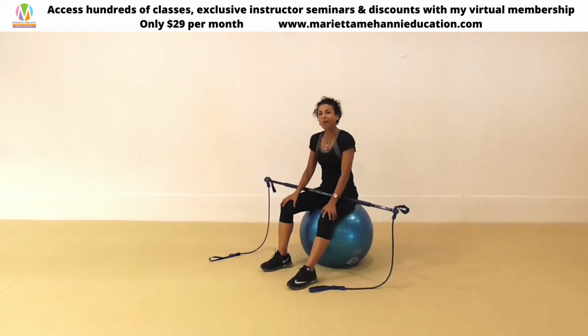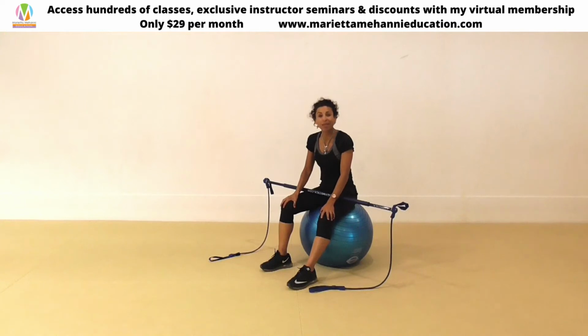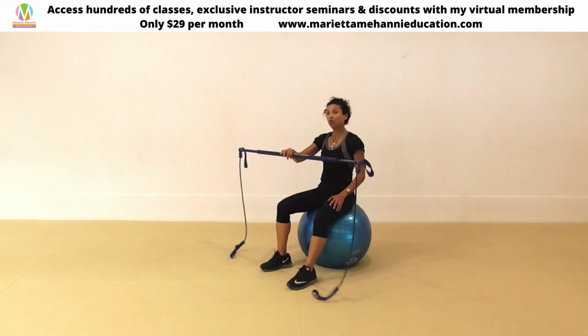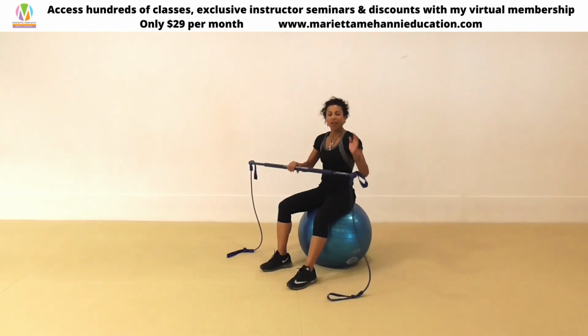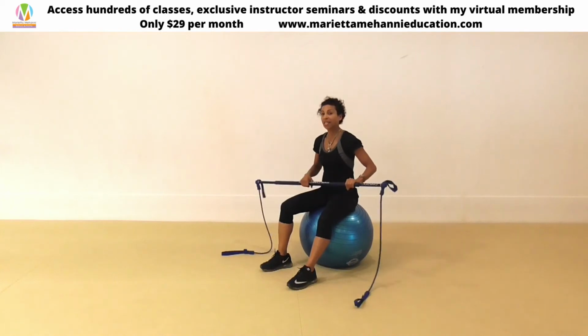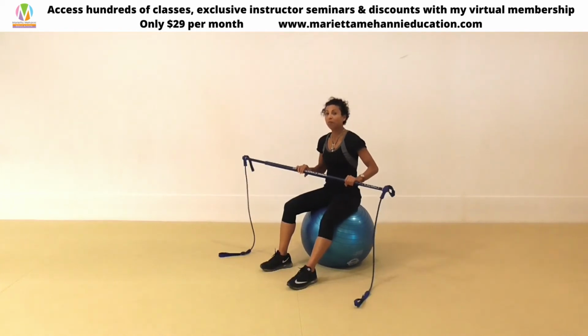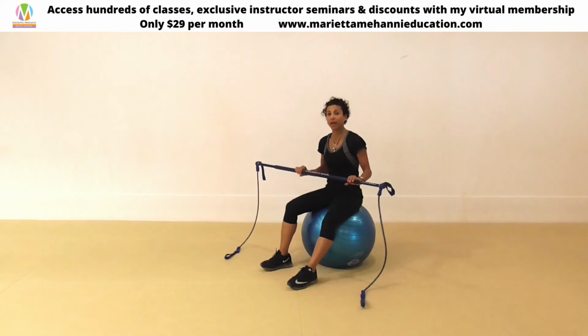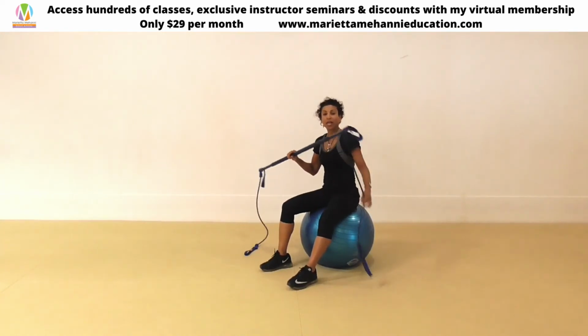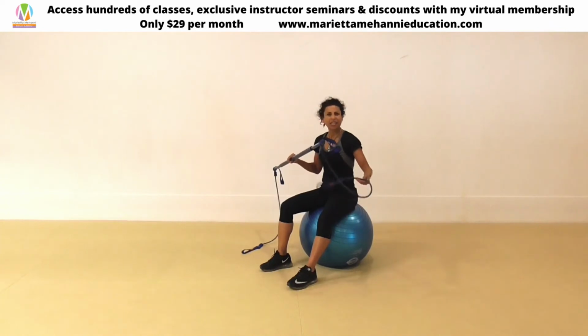Hi, my name is Marietta Mahani, and this week's muscle conditioning tip and pelvic floor safe tip is using the Swiss ball and this tool called a gymstick. Now, love the gymstick. I've been using it since 2006. It's been around for a while, but a lot of people don't know much about it. It's basically a fiberglass stick weighing 400 grams with a couple of bands attached. So let's get into it.